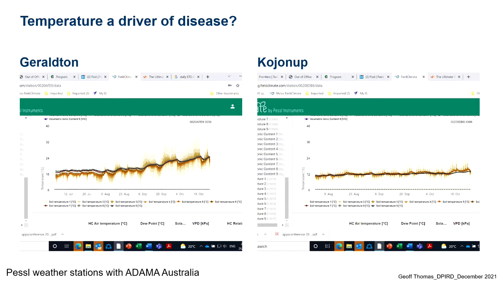I think what that's going to end up saying is that it's not that Sclerotinia is not present. In our trials at Kojonup, we had petal infection at every order of branching on our lupins, but we just never got that progressing into disease. And I think that lower temperature is certainly one of the things having an impact on that.